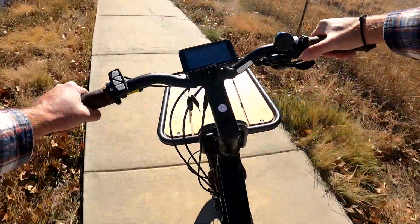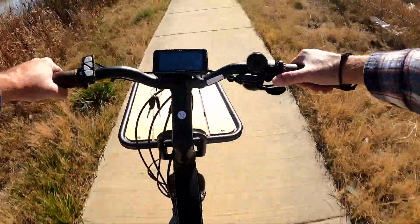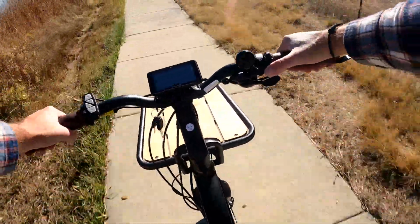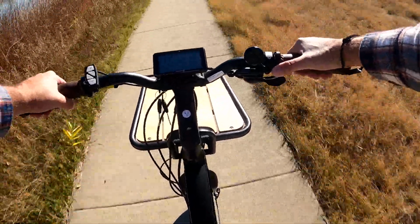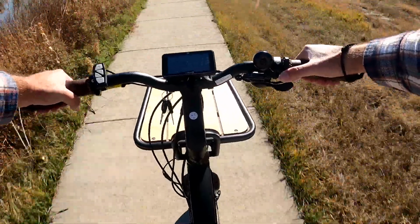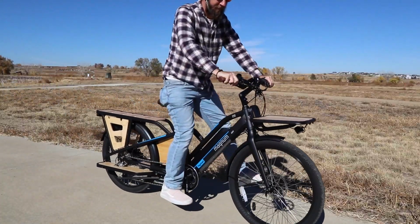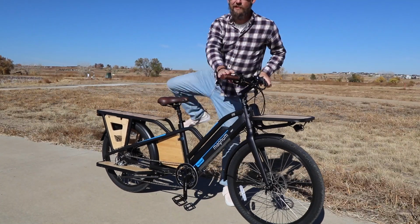All right, so full throttle is very responsive. Like I just hopped on this bike and made it up to 17 in like 2 seconds. I like how this bike handles. Oh man, this is a sweet ride.